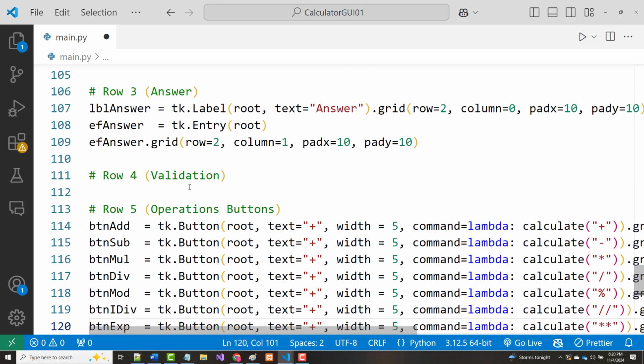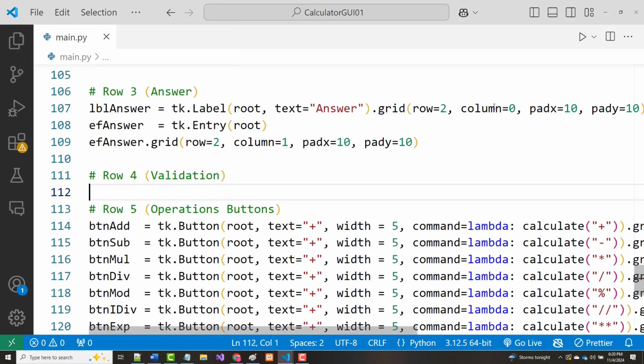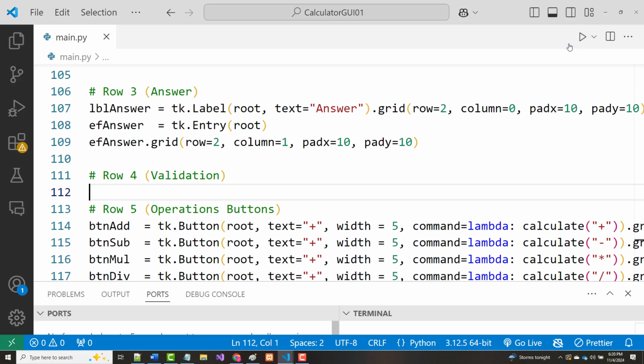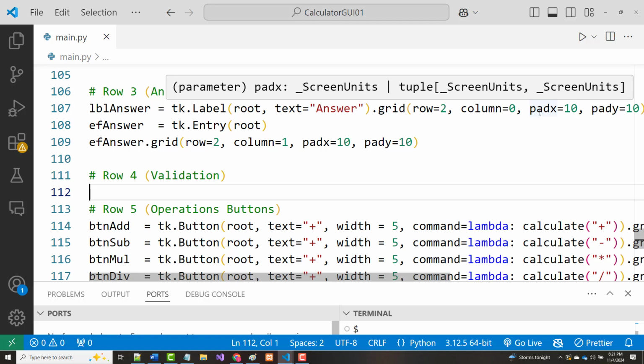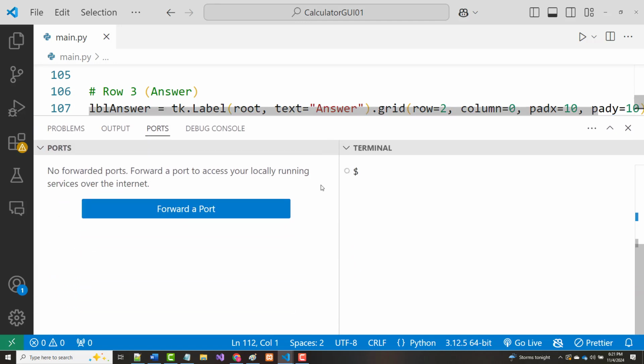All right. Now, there's one more thing I have to do, and that is this validation. But before I do that, I just want to do a file save all. I want to run it. It's not showing me any errors in here. I just want to see what it looks like, if anything. Sometimes, again, it doesn't pop up right away, or maybe I didn't hit the right button, so we're trying it again. See if I got any errors. Not showing me any errors there.